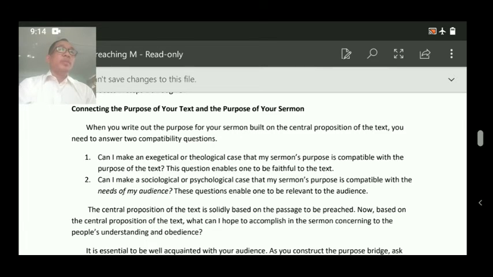For example, you are going to preach to a church, and this is very relevant to a church. Ephesians chapter 5 is relevant to the church. So you have to see, will this sermon be effective with this audience? For example, the audience in the village area, the audience in city life.